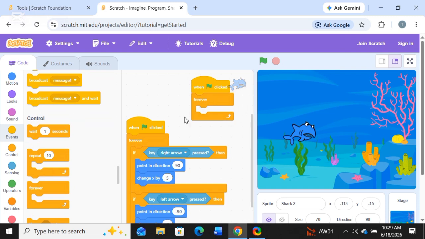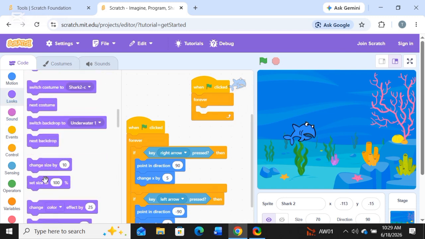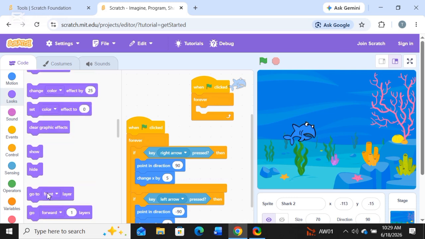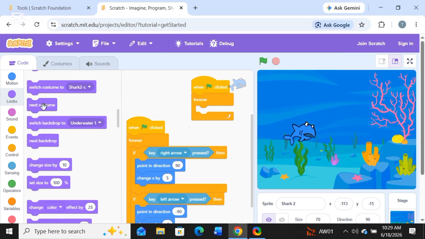When the flag is clicked, forever block, I will take this forever, and we will go to the looks, and in the looks we will select another block, which is next costume.